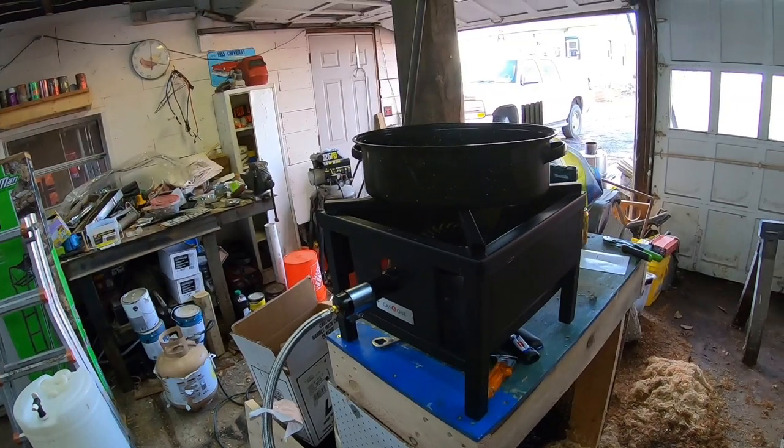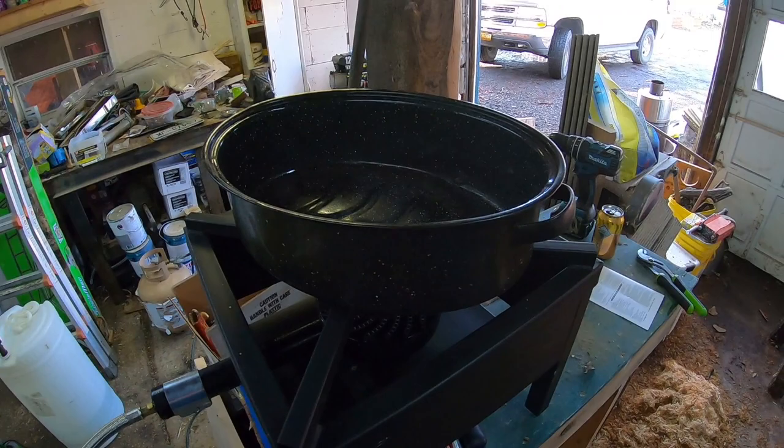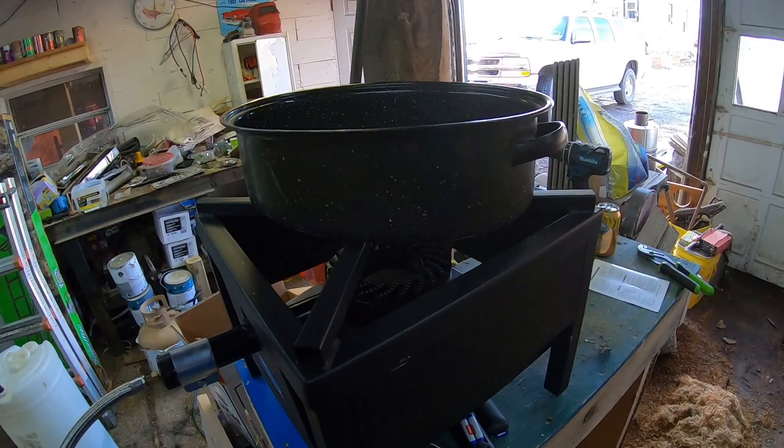All right, well, this is our setup for boiling. We're gonna see how this pan works out. It's a shallower pan, but a little bit bigger footprint than just like a pot that I have. But we got our sap over there. We're gonna get this thing lit up and start boiling. It's gonna be a long, boring process.